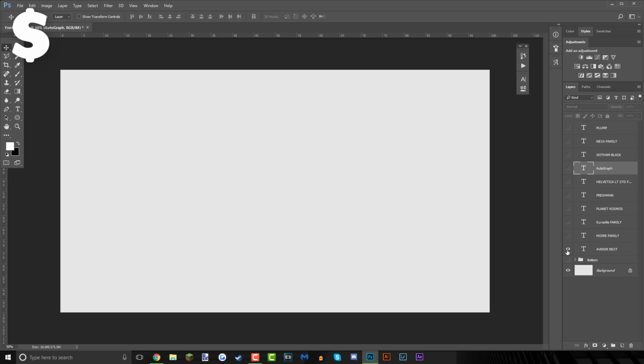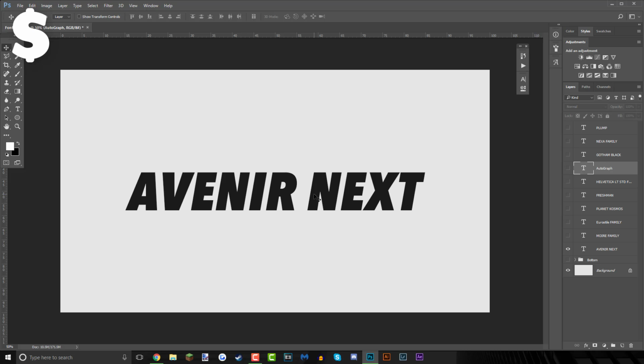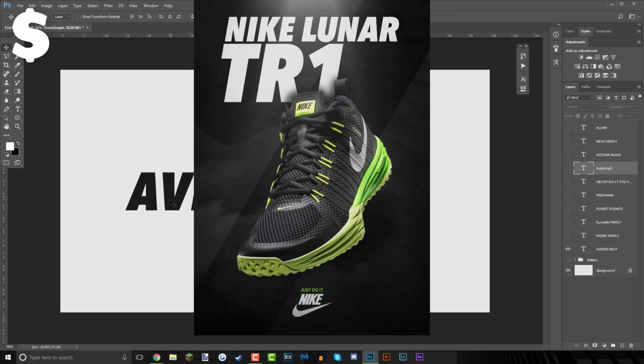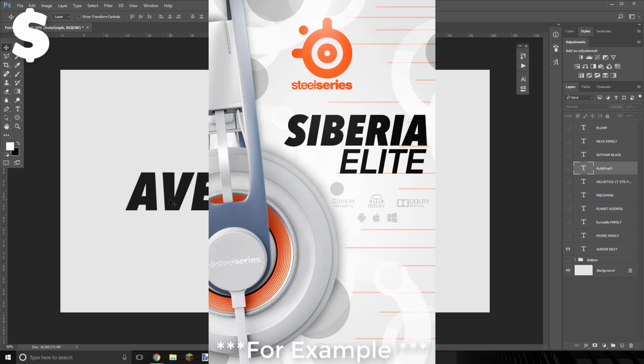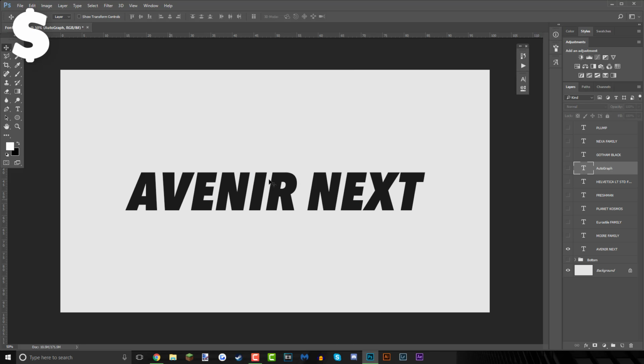So without further ado, let's talk about our first font, called the Avenir Next Family Fonts. Now this font is a really thick, super simplistic font, and I think it works really well for big names or big text items in a design. I've been using this for quite some time and it works super well. I've had it done in a lot of designs, and there's actually a lot of variations to this font.